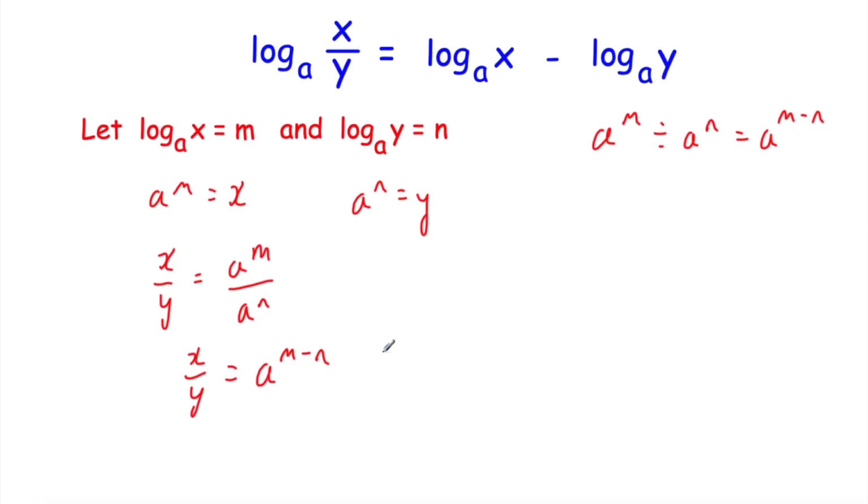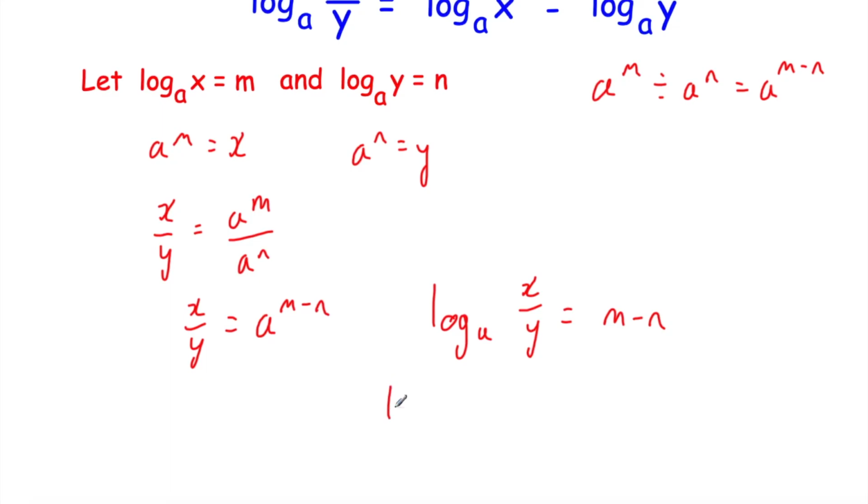So if we write this as a logarithm, we've got log, the base, well, the base is a, and then we then have the answer, so that's going to be x over y, and that's equal to the power, which is m subtract n. So we've got the base, the power, and the answer. So that means we've got log to base a of x over y, well, that's there, the left-hand side, is equal to m subtract n. Now this is fantastic because remember in the question we let m be equal to log to base a of x, so we can substitute that in there, and instead of the n we can write log to base a of y, so that can go in there. So let's do that.